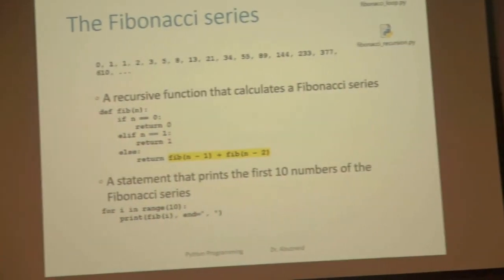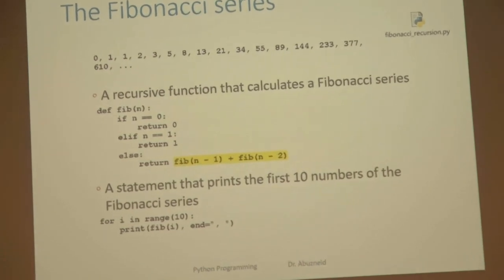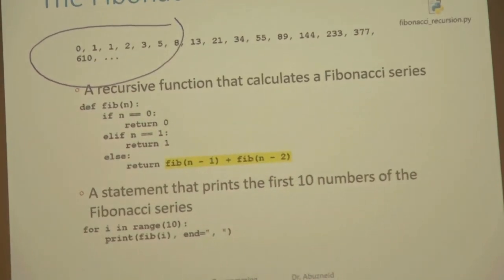So did you hear about the Fibonacci series? In the Fibonacci series, you add here, look in here: 0 plus 1 gives you 1, 1 plus 1 gives you 2. So you add the previous 2 and you add them. So 0 plus 1 is 1, 1 plus 1 is 2, then 1 plus 2 gives you 3. 2 plus 3 is 5, until the end, right?